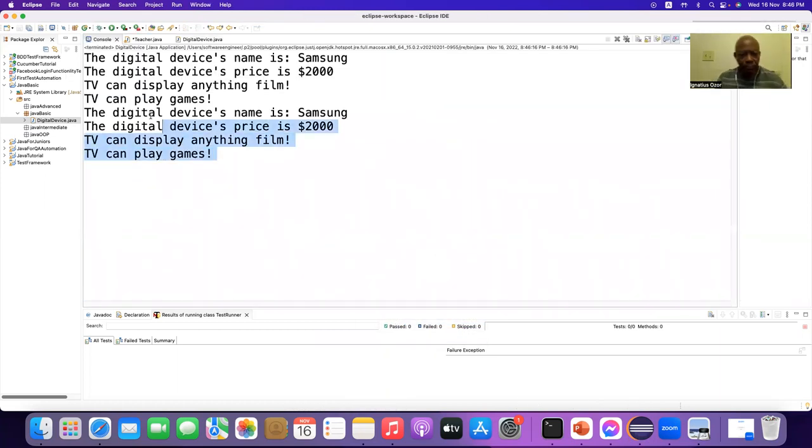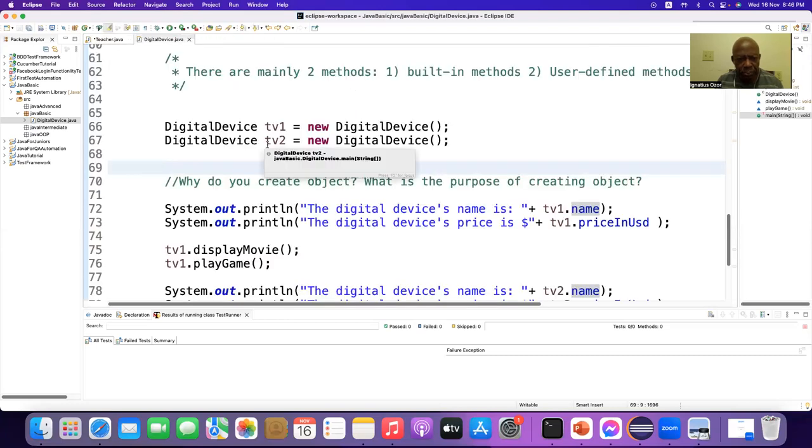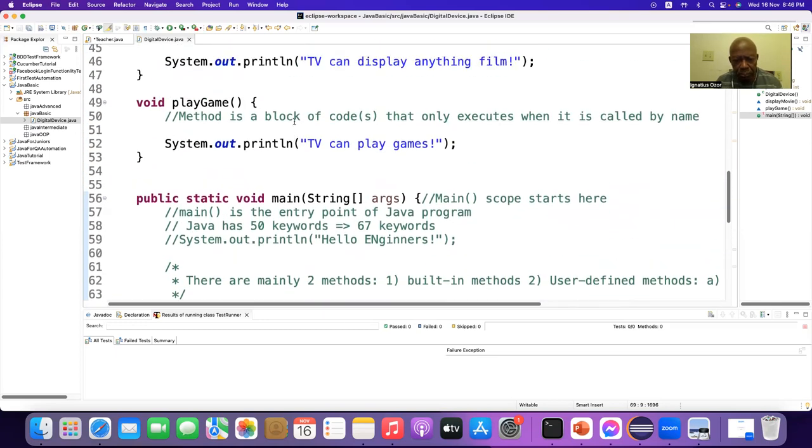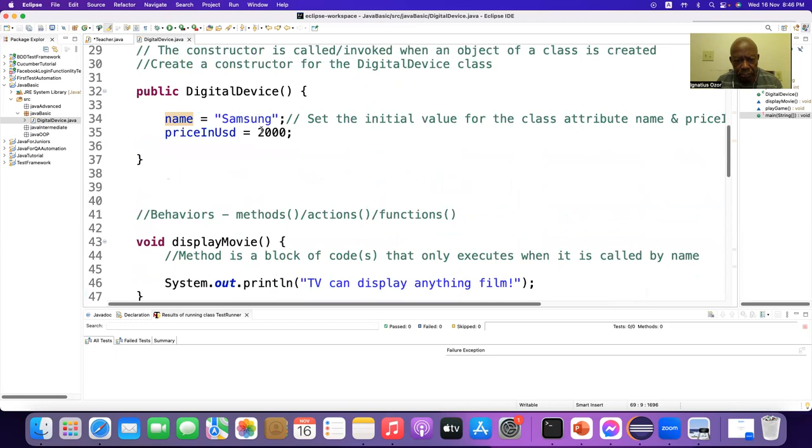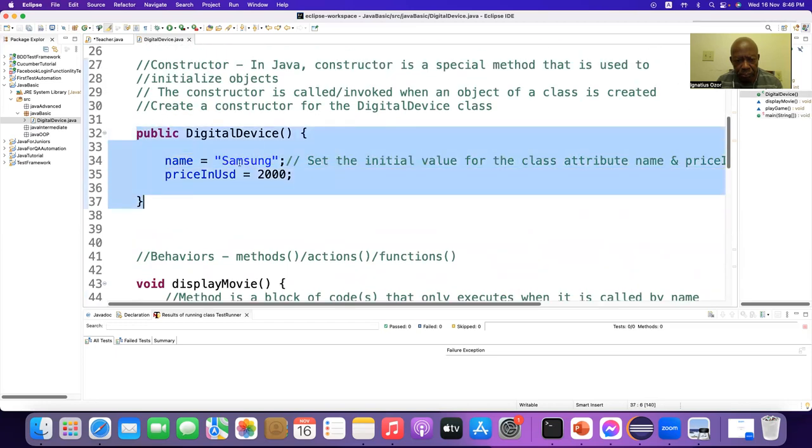Okay, now you see, earlier we can access everything the same way. Still, we don't have the solution yet. We cannot solve the problem. Different reference variables are getting the same information, same data, right? But we want separate data. In that case, what we have to do, this is one kind of constructor that we call a constructor without parameter. Parameter meaning we put something inside the parentheses of the method.